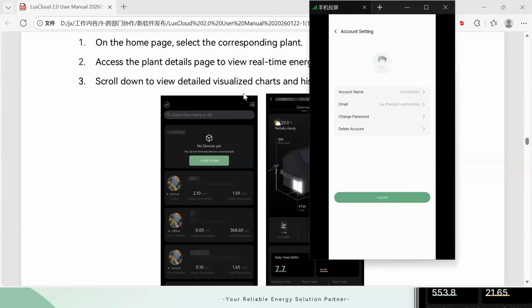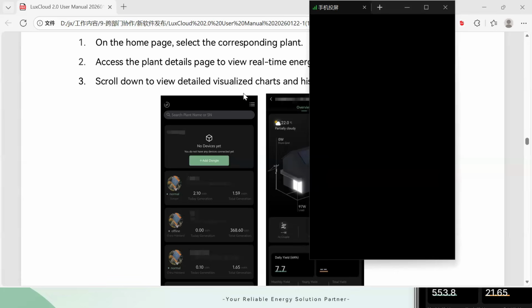Okay, have to change to an end user account. So for this one, currently the settings can only be done on the end user account.